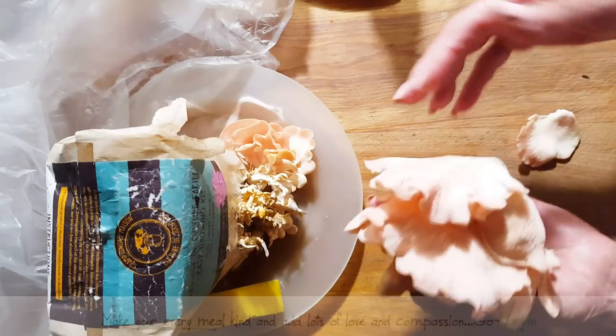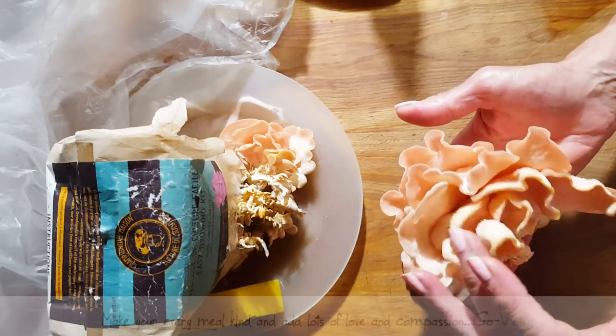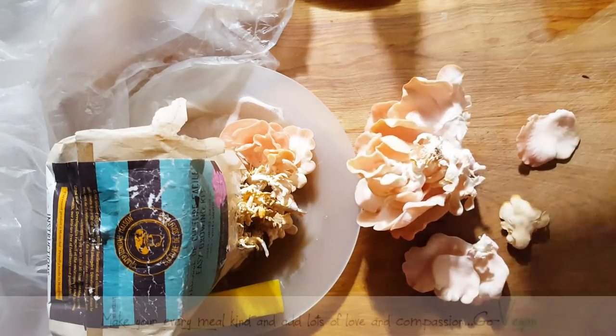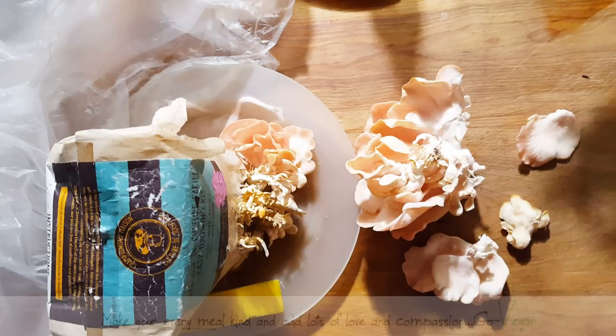Look at these beautiful pink oyster mushrooms. They're just amazing to look at. So there you go. Maybe the blue ones, I'm going to try and see if I could do the time lapse for you. Kind of messed this one up, but that's okay. There's always a next time, right, guys?